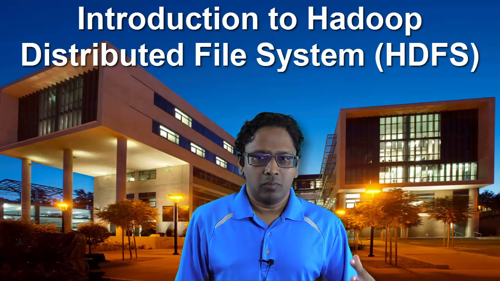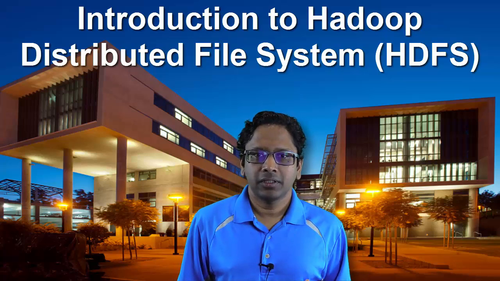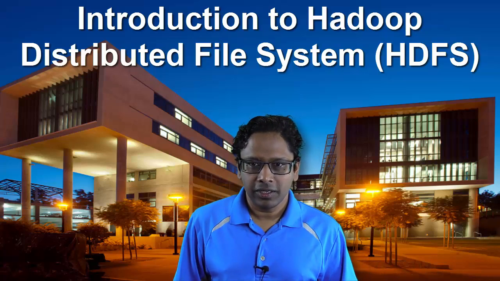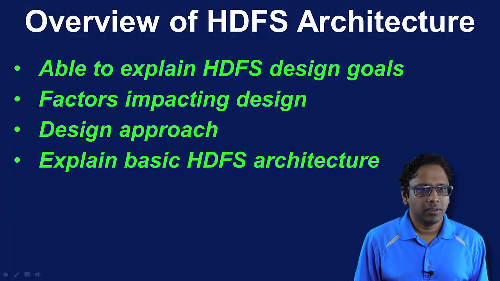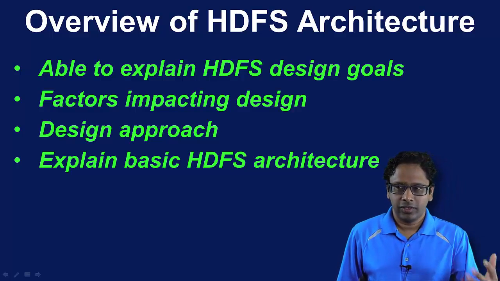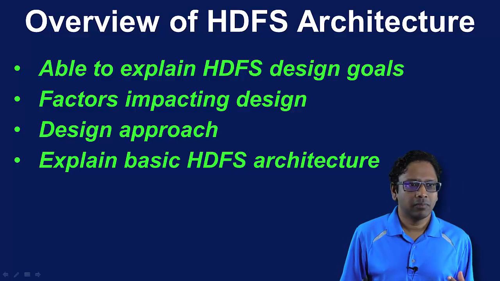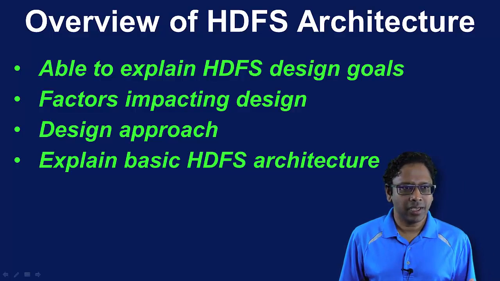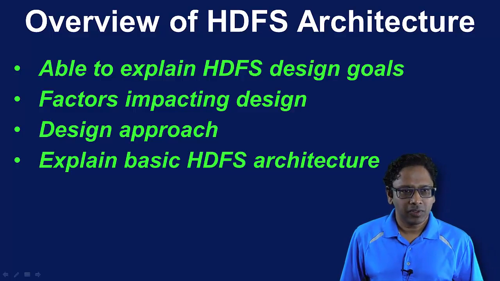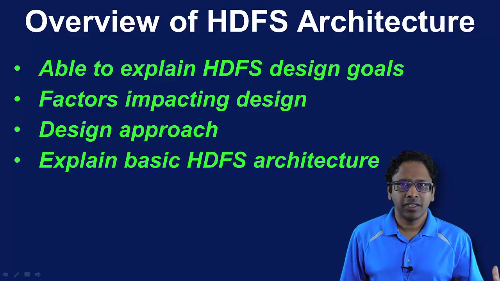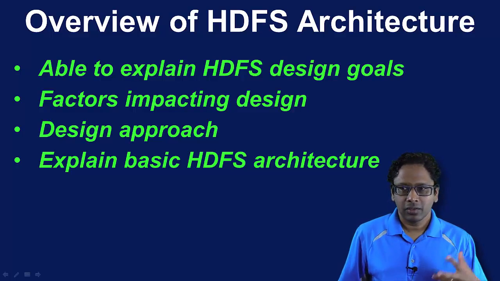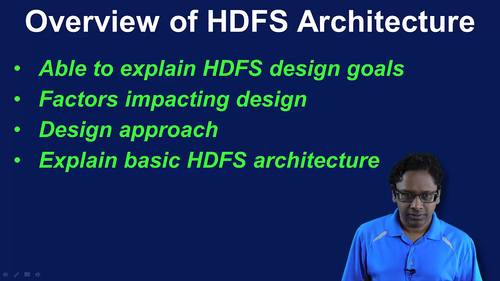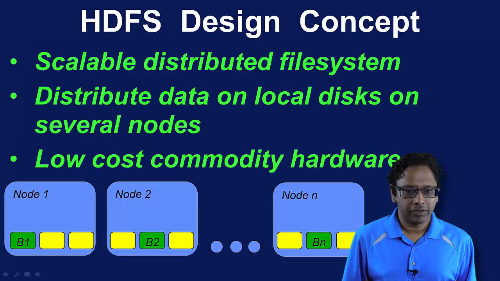Lesson 3 will focus on moving data from HDFS, the APIs that are available for application access and for data movement. So the first video in this lesson is an overview of the HDFS architecture. So we'll be able to explain the HDFS design goals, the factors that impact meeting some of these goals, and the approach taken to meet the design goals. And then we'll conclude with a basic HDFS architecture explanation.